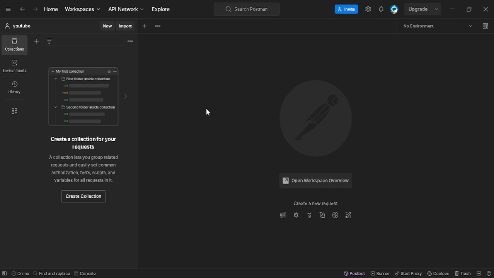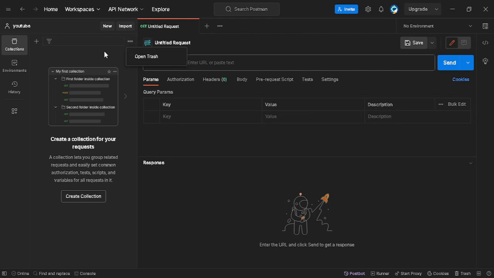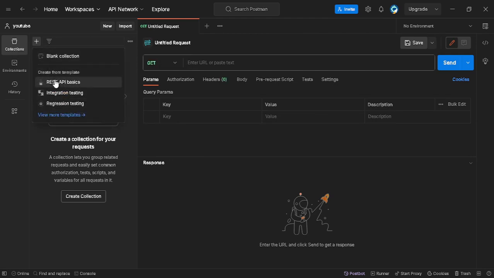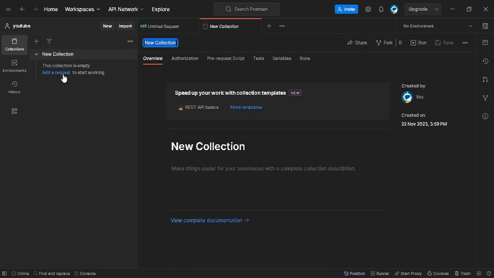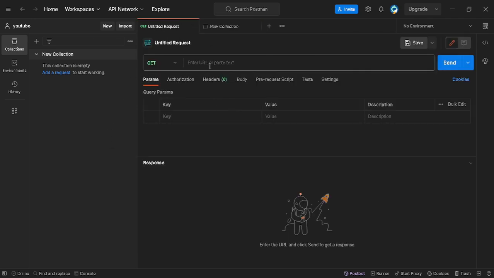Once you open Postman, you will see an interface like this, where you can click here to make an HTTP request, or you can create a collection. We can do this later, and for now make a request. We are going to make a GET request to http://localhost:5000, where our server is running, /api/products.